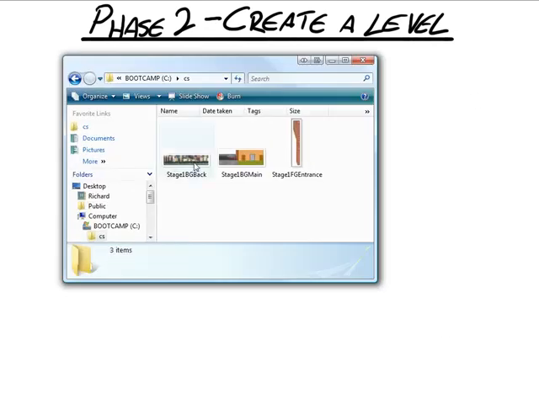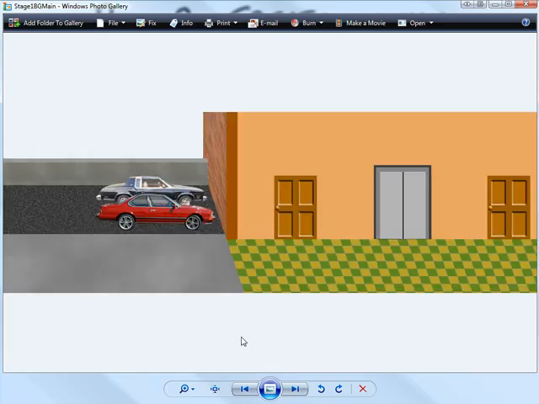Let's take a look-see first at the graphics that are going to be making up our level. So we've got three. We've got our main background, our background item, which is just kind of the far background, and our foreground item. Let's take a look-see at those. So here is our main background. I'll just zoom out so we can see the entire picture.